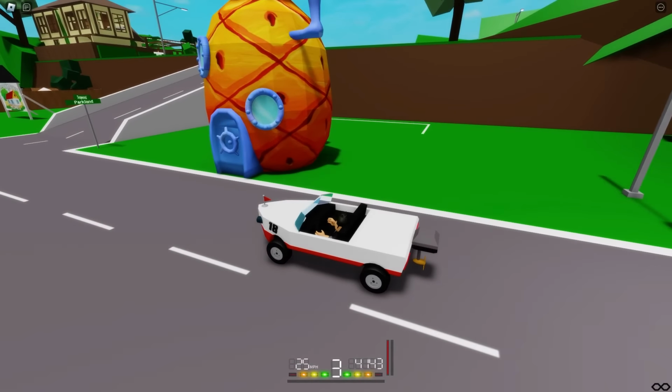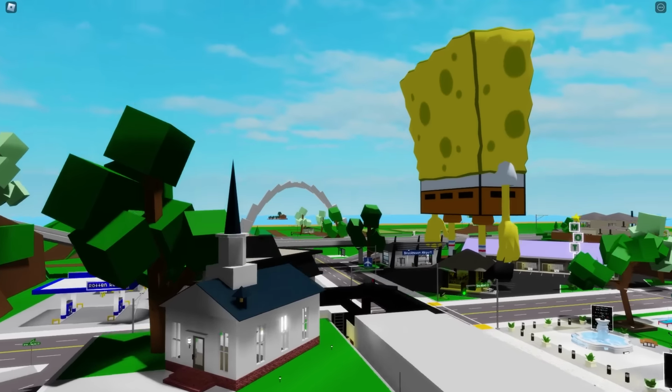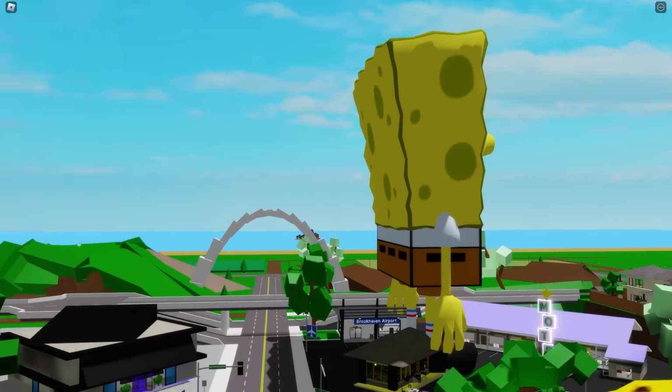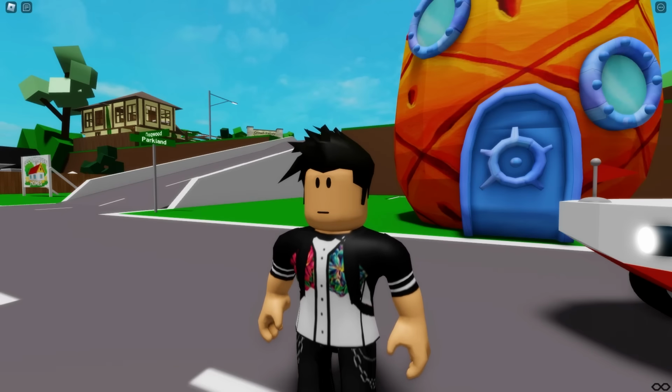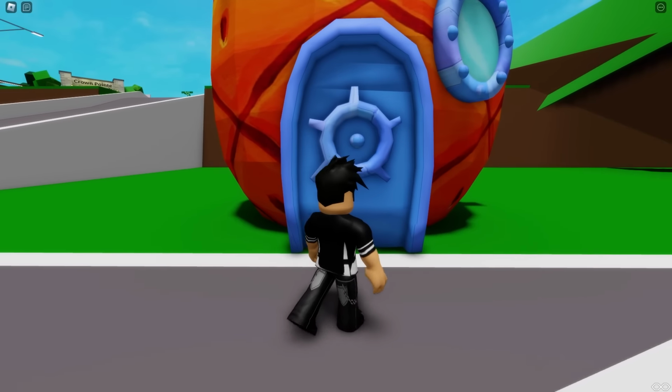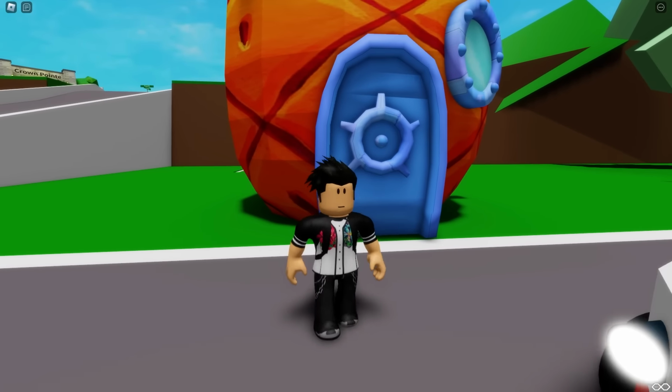Perfect. Now I want to go inside SpongeBob's house. I'm going into SpongeBob's house now because I'm still small. Because the moment I turn into this giant SpongeBob, I'm sure I won't be able to get into the house because the door is too small. Actually, the door is a normal size. So that's why I'm going to try to get in right now. No way. Literally, SpongeBob's house doesn't work because the door is locked.